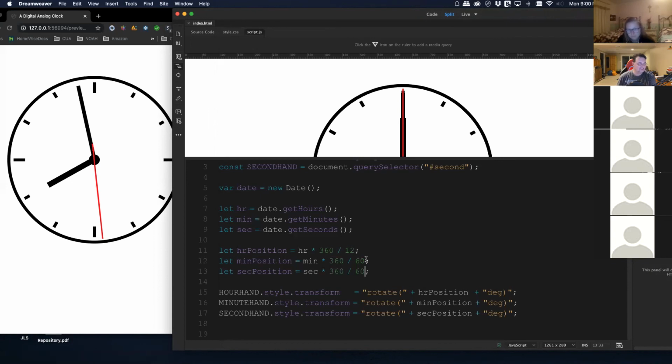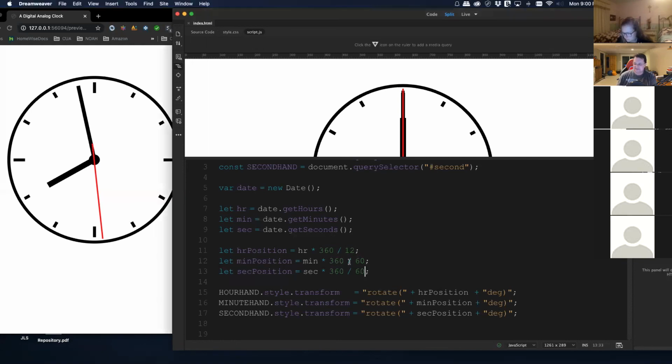Okay, so the second position always jumps to the next second position, so we don't have to worry about that. For the minute position, it gets a little more complicated.